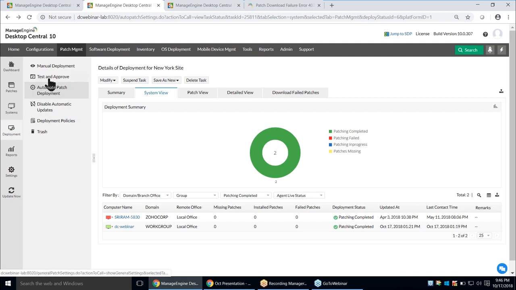So here we have created the automated patch deployment task, and we have seen how to deploy the patches to the production environment. I would also like to let you know that if you want to duplicate the same task, with or without targets, you can very well go ahead and do that. And when it comes to a retry option, everyone has this question when it comes to the automated patch deployment task: what if a machine is not reaching the server within the time frame?